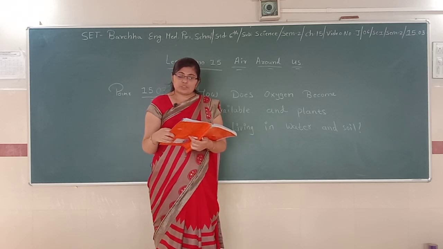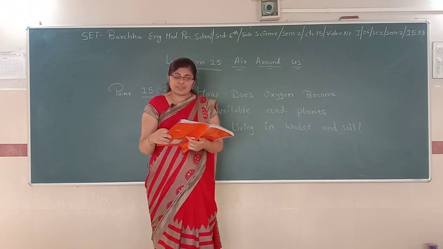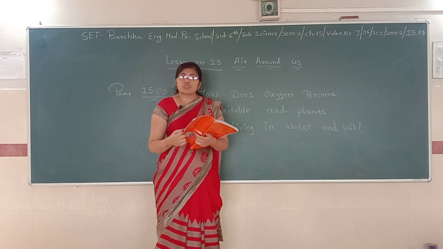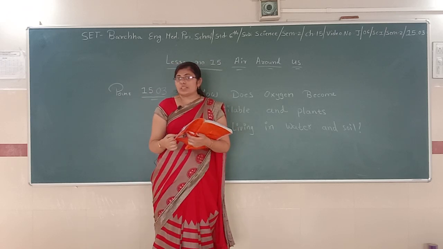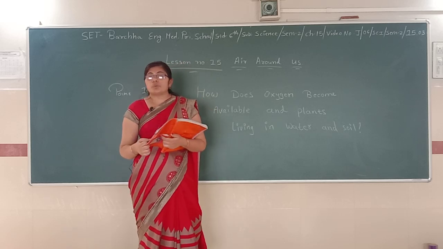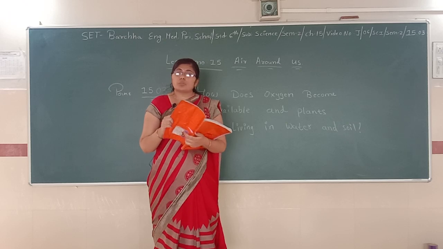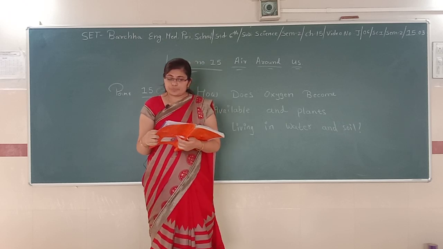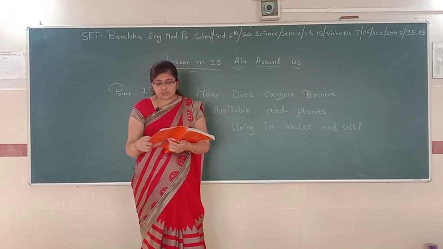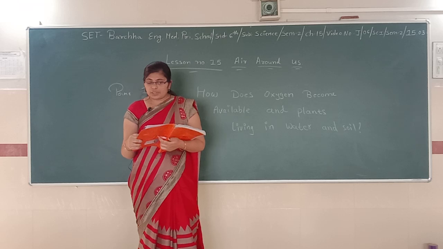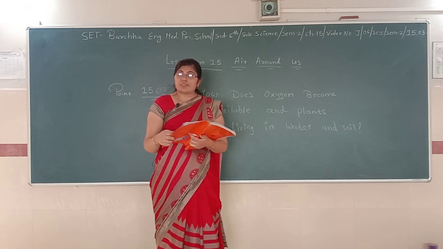We learned in chapters 8 and 9 that animals living in water use the dissolved oxygen in water. Oxygen is already dissolved in water. As you know, the chemical formula of water is H2O. O means oxygen. So oxygen is always present in the water, and animals use that oxygen. The organisms that live in the soil also need oxygen to respire, isn't it? Yes. How do they get the air they need for respiration?